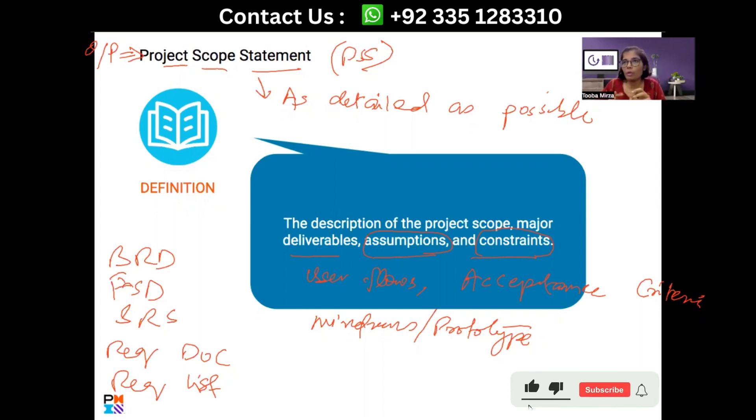especially the project scheduling and budgeting is done on the assumption that five resources, up to five resources are going, not up to, minimum five resources are going to be counted. If the resources are going to be less than this, then the assumption is invalidated and project planning is going to be. Right? Constraint is that you can't get more than five. It's five, can be less, but not. This is a constraint. It's a limiting factor, right?